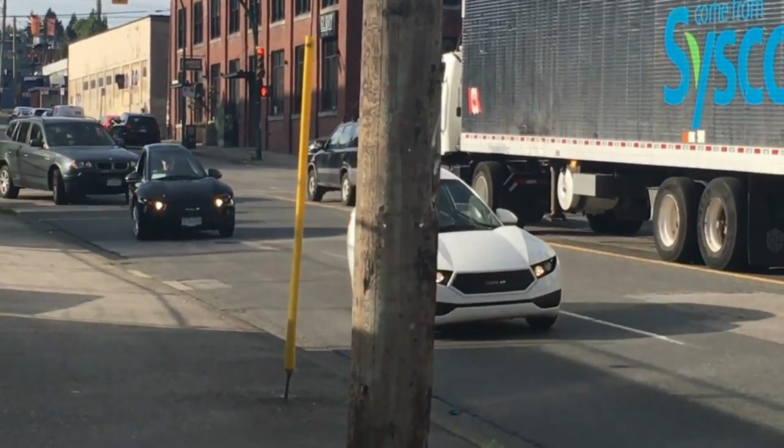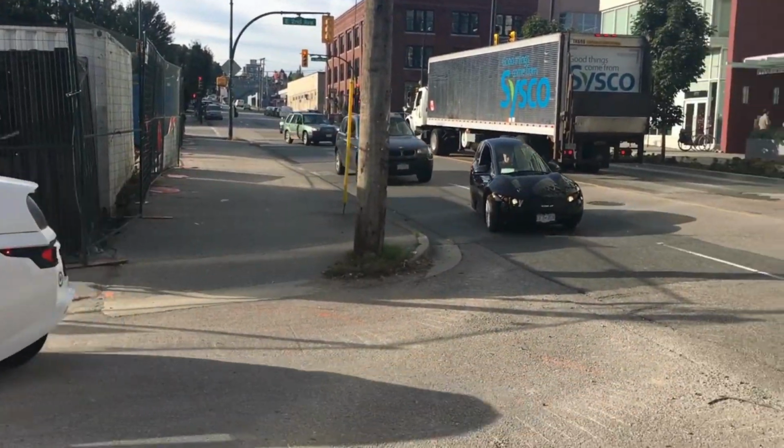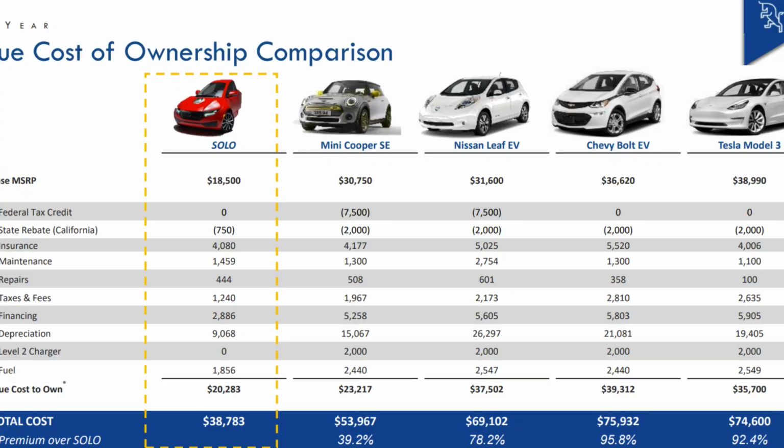It's got Bluetooth stereo, heated seats, a rear view camera. There's very minimal maintenance to this car, and the best part about it is it's one of the cheapest EV cars on the market, coming in at a base price of $18,500. Here's the 5-year ownership comparison to other similar cars like the Cooper, Tesla Model 3, and you can see, and if you need to pause it to really compare these numbers, then feel free to, it's all good. But you can see that the Solo beats all the competitors in every field on this list. And they basically cut the price in half when you get to the Chevy Bolt and that Tesla Model 3.